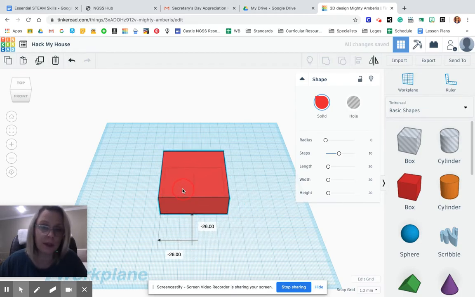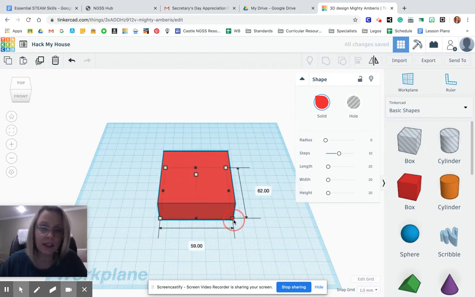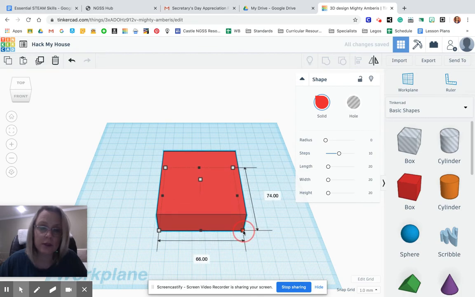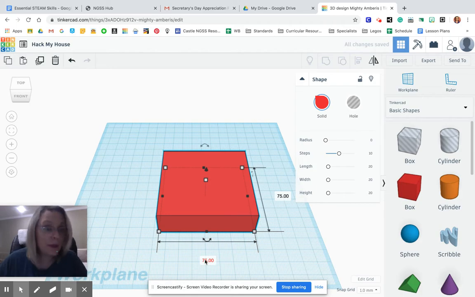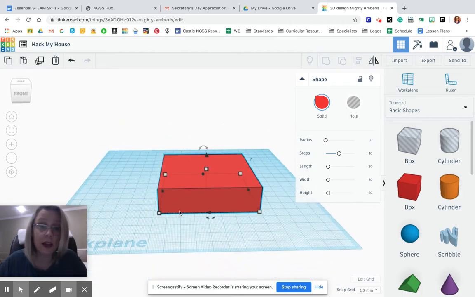You don't need to worry about any specific dimensions. Let's just see how big you want to take that. Or you can even click in and do it by hand. Say I want this to be 75 by 75. I want a perfect square. There we go. Well, maybe I want a perfect cube. So I wanted to show you how to make the height bigger.